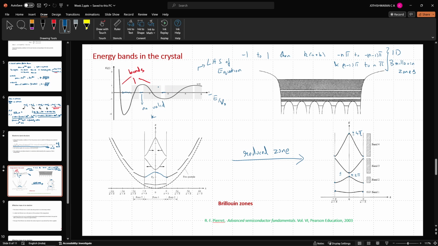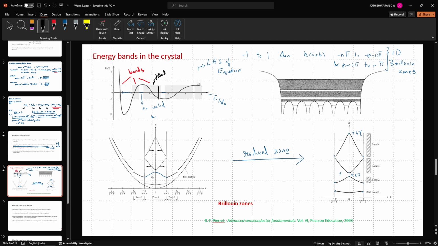So let me say a material has enough electrons to fill up all the available states in the first band, all the available states in the second band, and let us say it is filling up to this point. Let me use the black color here. It is filling up all the states up to here. So all of these are filled. From here to here, they are all filled. So in this case, which is the conduction band and which is the valence band?